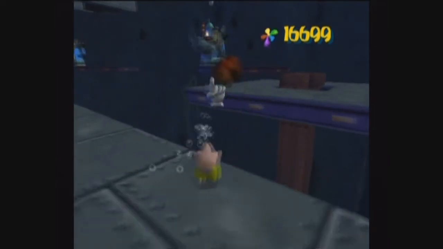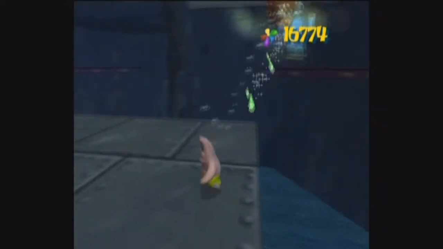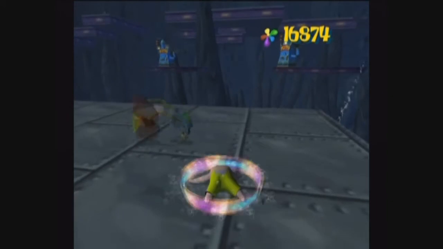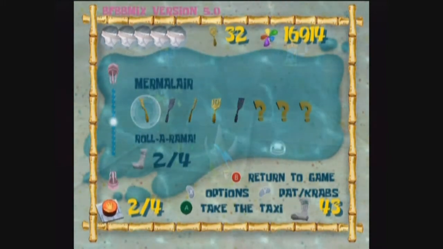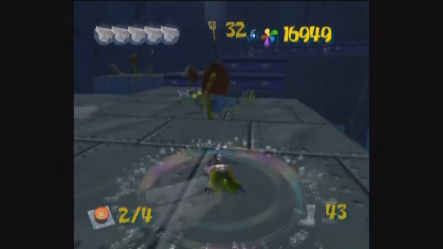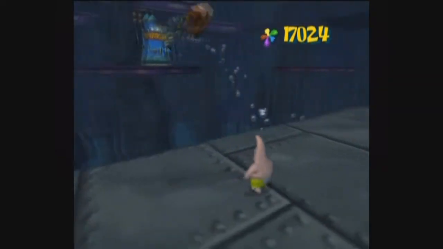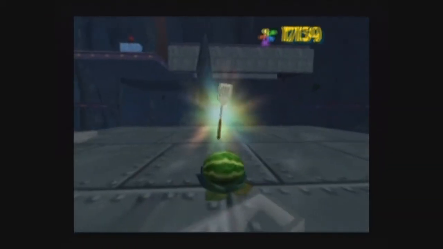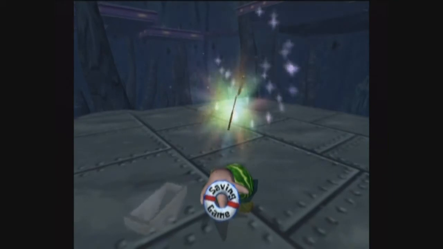So I'm gonna use these robots to take them out. Squeeze me. And then you just have to take out all the robots. And then that will give you a golden spatula and all the platforms come down. Oh boy, oh boy, oh boy.